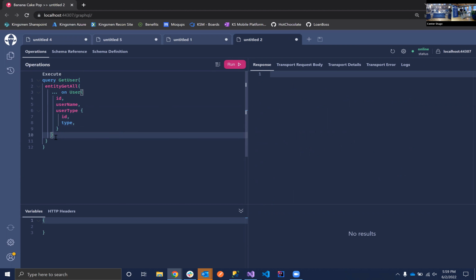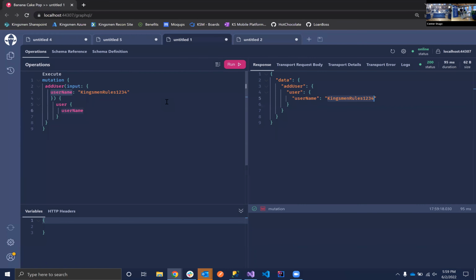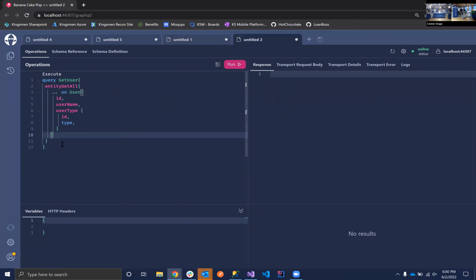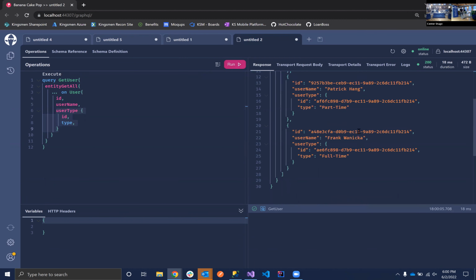Now, the important thing to know here is when we inserted our record prior, we did not actually insert a user type for this record. So because we did not insert a user type for that record, when we try to select data here and we specifically ask to have a user type back, we do not expect to receive a result back for our most previous record we inserted. That's because whenever we're doing these sort of operations, we're actually doing a left join. And because there's no user type for the record we just inserted, we don't actually receive data back.